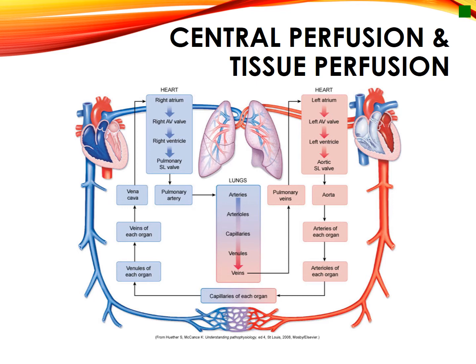But here we're going to talk about central perfusion and tissue perfusion. Impairment of central perfusion occurs when cardiac output is inadequate. Reduced cardiac output, so the volume your heart is pushing out, results in reduction of oxygenated blood reaching the body tissues, and it is a systemic effect. If you think of your heart as just a glorified pump, and it isn't working effectively, none of the tissue where these capillaries are is going to get adequate blood flow, adequate oxygen, and adequate nutrients.